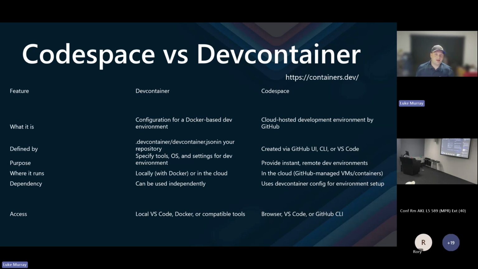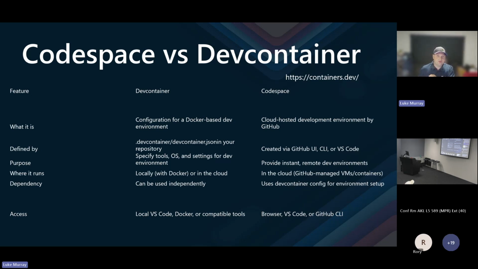Dev container is an open specification that's primarily used to declare what your image would look like. Dev containers itself can actually be used locally. So you could have a Docker image running locally on your desktop, and then you could use the dev containers schema to identify what you want, bring in those dependencies, and run them locally.